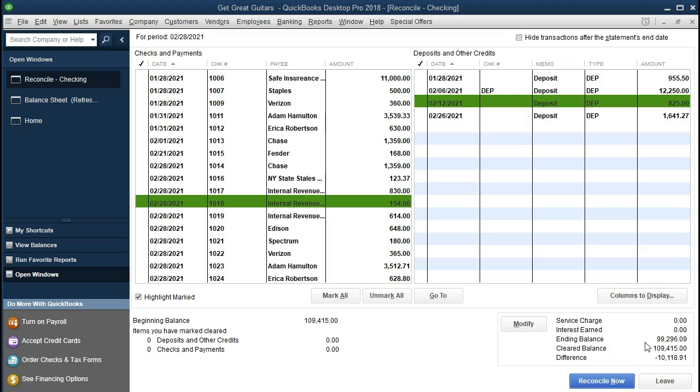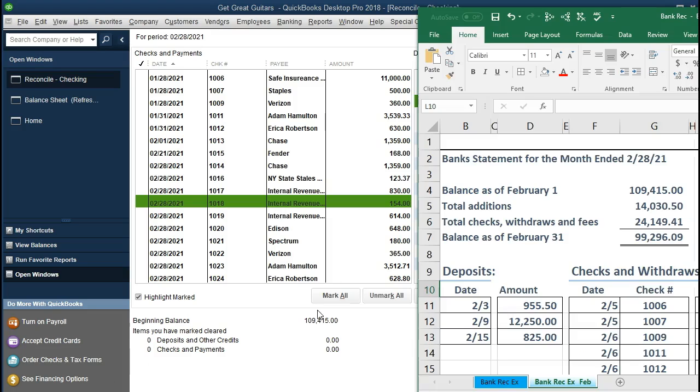Therefore it should match the ending bank balance, and that is when this amount will be 0. Anything that is not checked off that is still within the month of February will be our outstanding items. So that's how we're going to work through this. We're going to put our items in terms of our bank statement over here and our rec side by side and go through these and just check these off. That's how we work these problems.